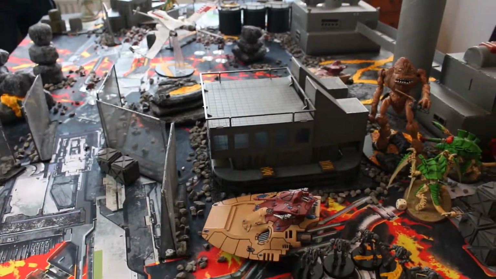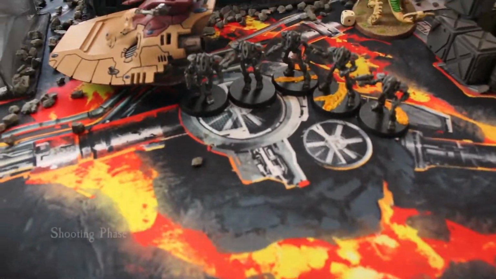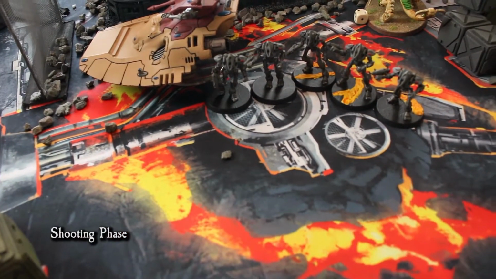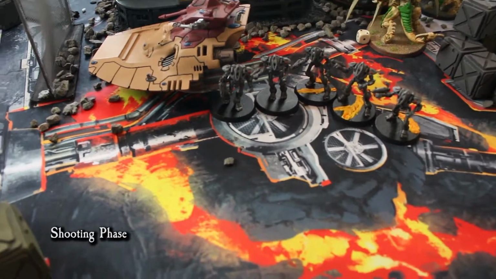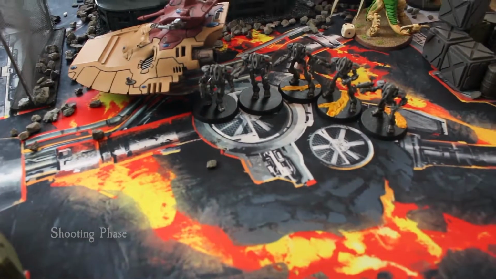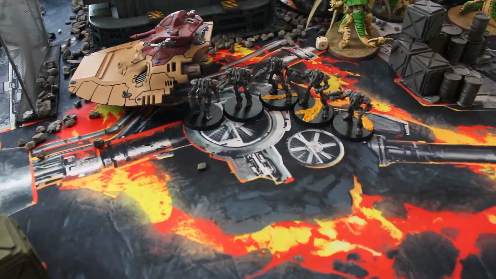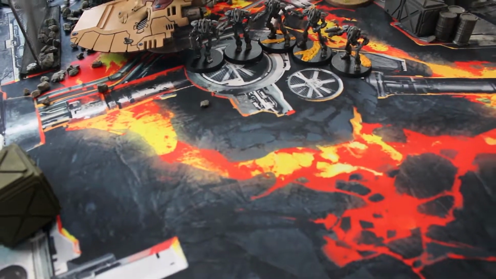Eldar shooting on their turn 4, so down here these guys have got like D flamers basically, so that was, you know, 5 strength D flamers. Admittedly the 6s aren't that D6, but it's D3 wounds basically for each one, unless you roll a 1. And they just, yeah, AP1, just eviscerated them.